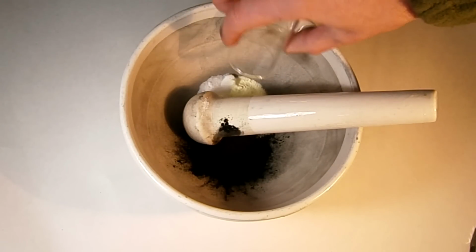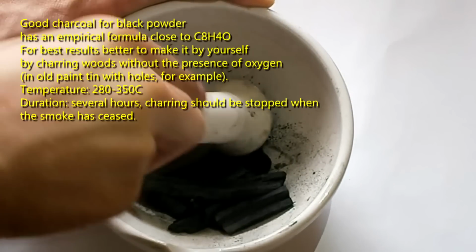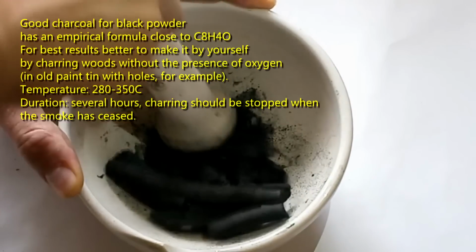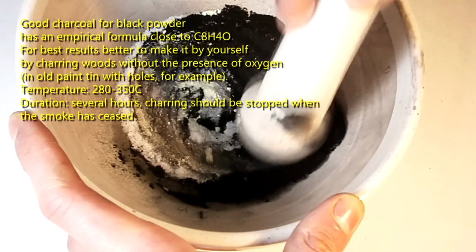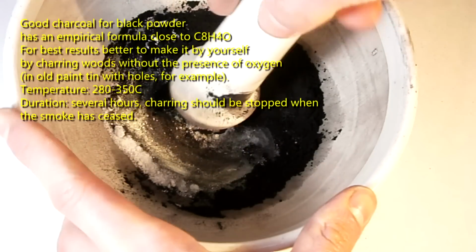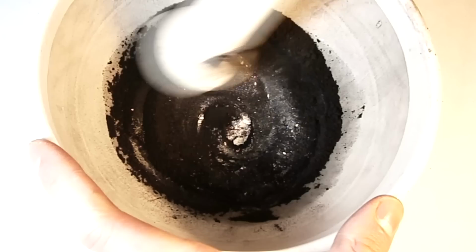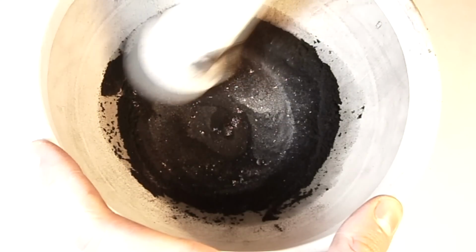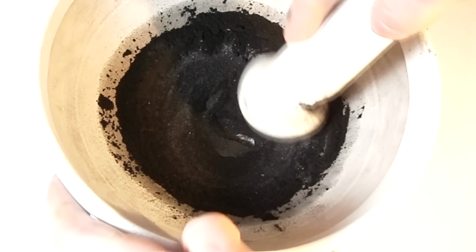I need to say a few words about charcoal. I can make black powder from any charcoal, but results will be slightly different. For the best fast-burning black powder you must use charcoal from soft woods. Charcoal from hard woods gives slower burning black powder. And activated charcoal is the worst charcoal for black powder. It consists of pure carbon and doesn't contain any unburnt organics that are absolutely necessary for making good fast-burning black powder.